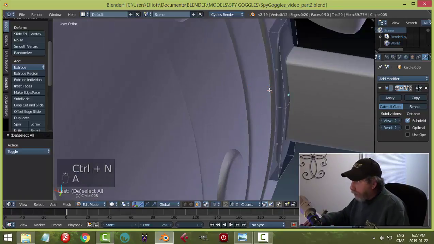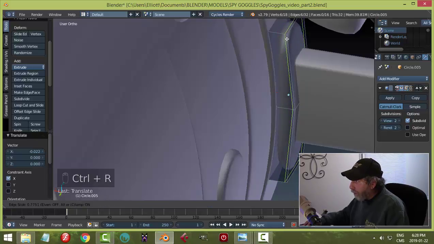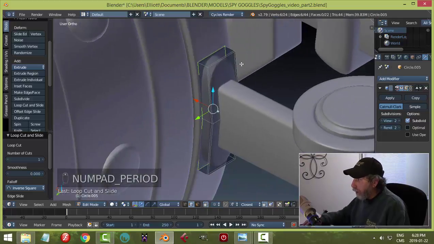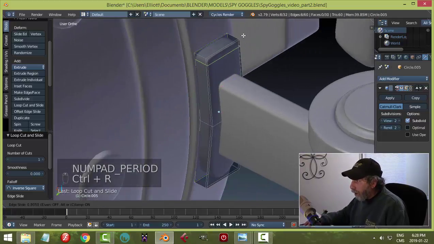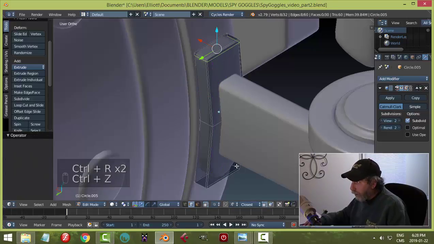Might want it to go in more though. Well, I'll just grab these front ones, pull them out. And then I'll do this. Again, I should be getting rid of those back faces, shouldn't I? You're saying, yes, you should. No, not that guy.